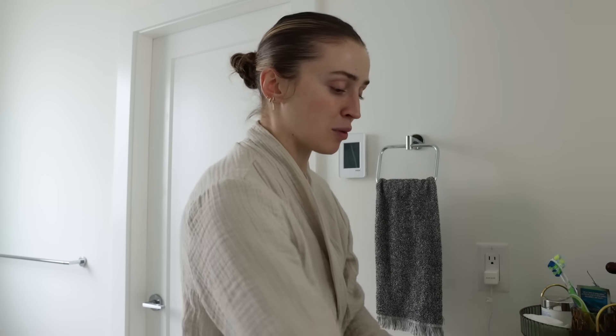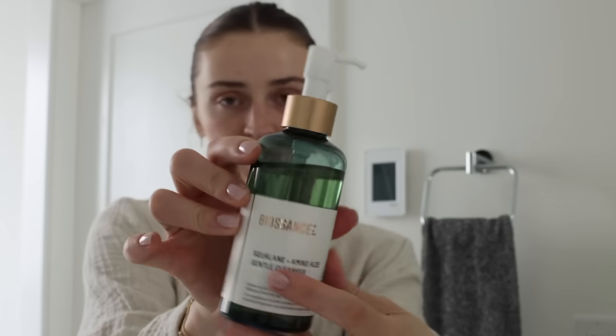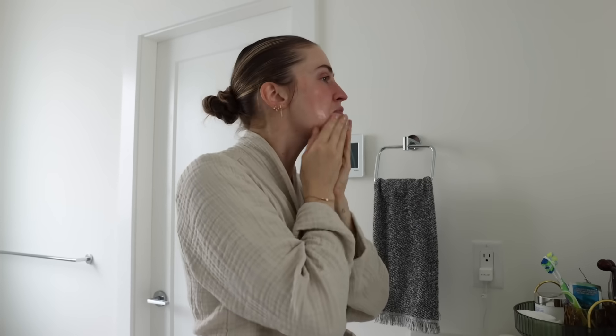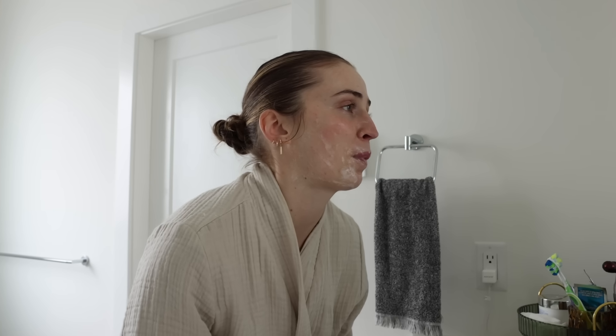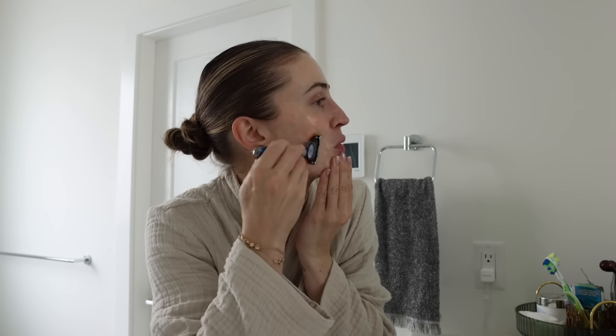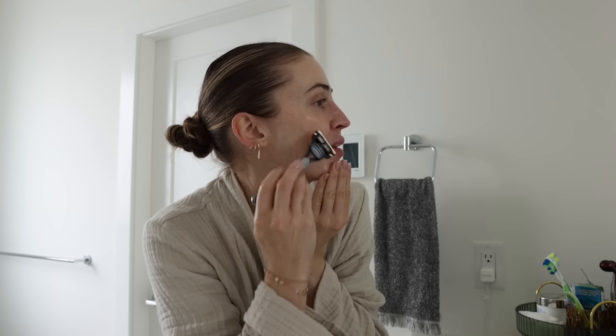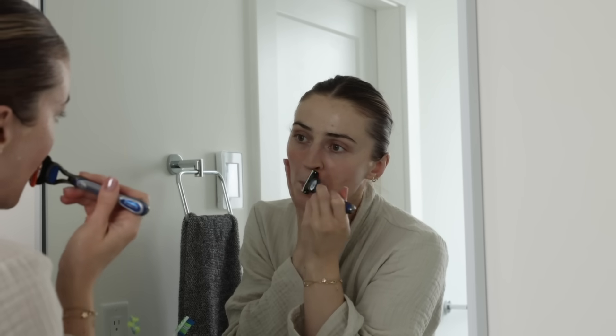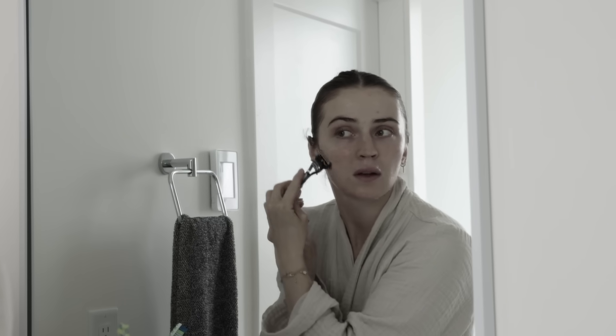I'm going to apply my face cleanser right now — I'm using the Biossance Gentle Cleanser. I'll give my face a rinse, apply the cleanser, and then just shave my face. I have absolutely no tips to offer when it comes to shaving your face — I just kind of go about it as I feel — but I try to get my entire beard: all on my chin and make sure to get the moustache as well. I truly love everything shower days for my smooth face. It makes such a difference.